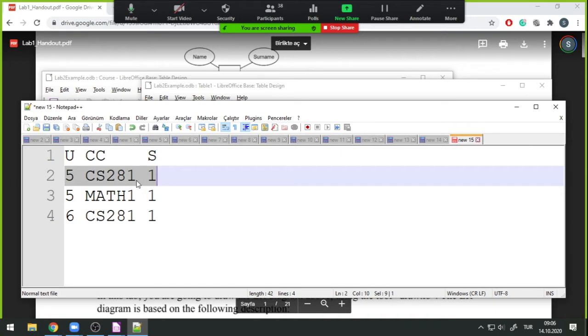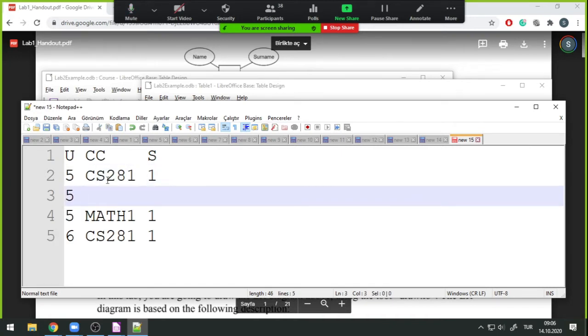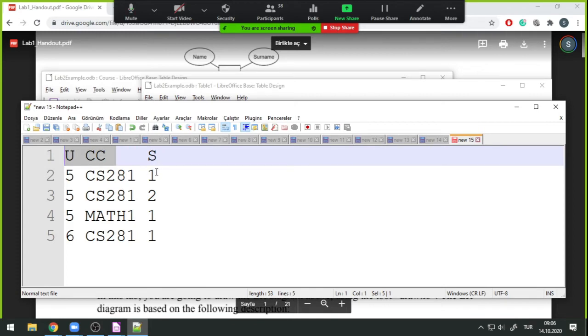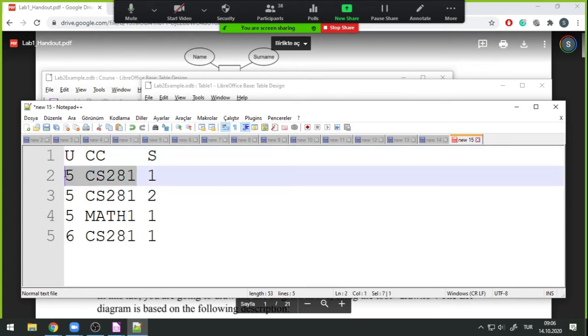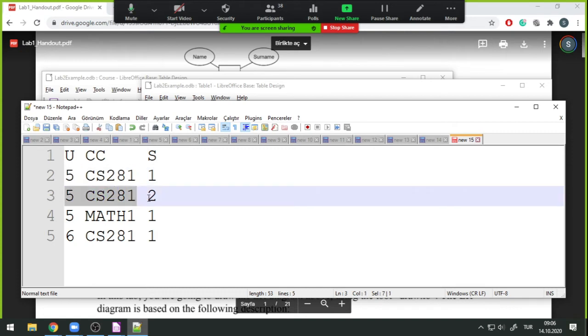Maybe if you would like to disallow that, so right now let's say whether you want to enroll the same student into different sections of the course, whether you allow this or not. It's something you decide based on the primary key of this table. If the primary key of this table is user ID plus the course code, then this is not going to be valid as well, because these two things are repeating. So maybe that's the meaningful way to design this one.